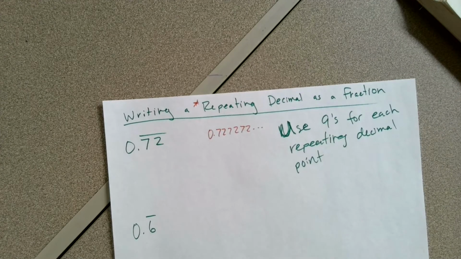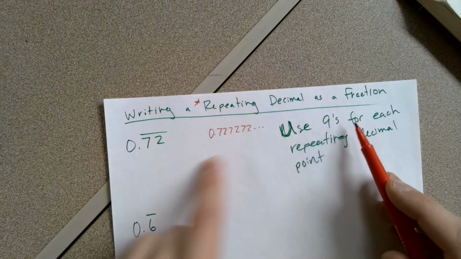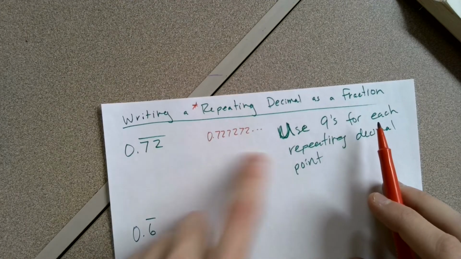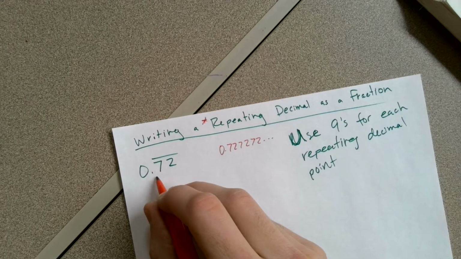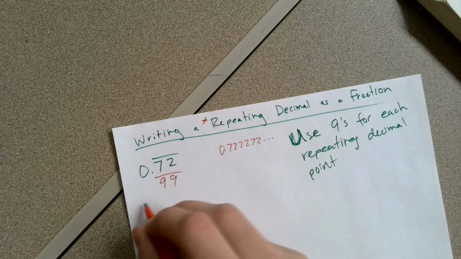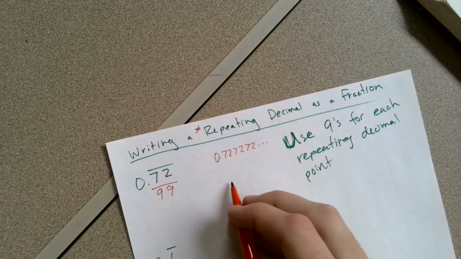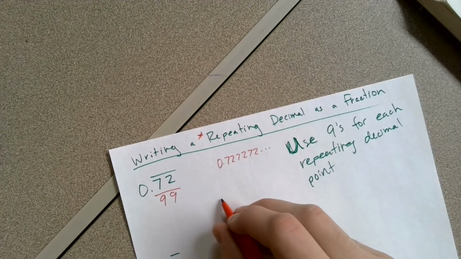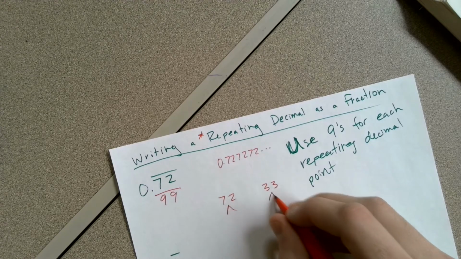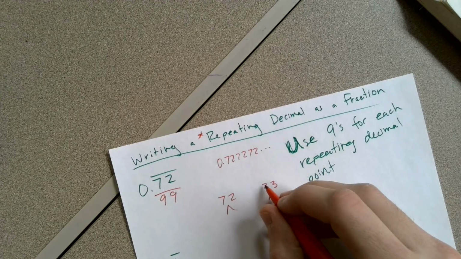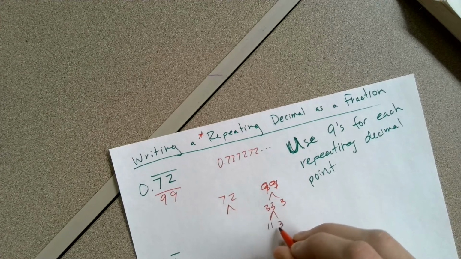So what we can do here to make this a fraction is for every repeating decimal, we can divide by a 9. So right here we'd have 2 repeating decimals, so I'm going to divide by 99. So watch this. What I'm going to do is take this right here, put it over 99. That is going to make my decimal repeat right here. From here, all we have to do is find the greatest common divisor of both. And I don't know why I wrote 99. I meant to write 33 and 3 underneath it. And then 11 and 3.